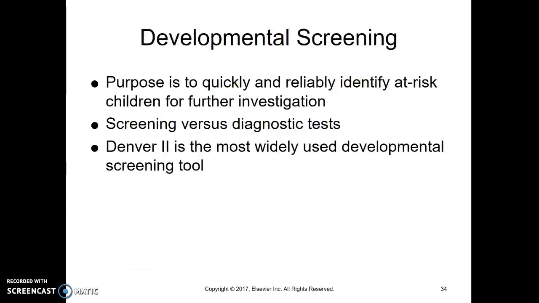Developmental screening. The one that's most often used is the Denver Developmental Screening Tool, so it's DDST. The DDST2 is the one that's usually used. A screening is not diagnostic, and that's important to remember. So when we do developmental screening on kids, we're checking to see if they've reached the developmental milestones that most kids have at that age. If they haven't, then we need to look further into it.